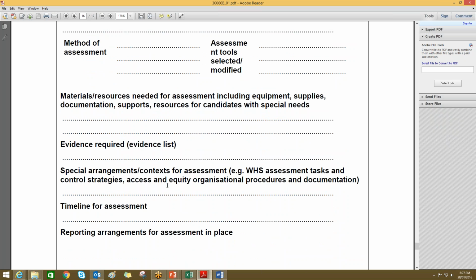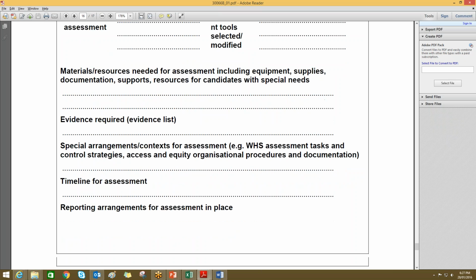The assessment is for 3 hours, 1 hour, 60 minutes. What is the length of assessment? So how many assessments are there? If there are 3 assessments, are those 3 assessments in the same day, at the same time? Or do we have one in the first week, second in the second week, third in the third week? What's the timeline of assessment?